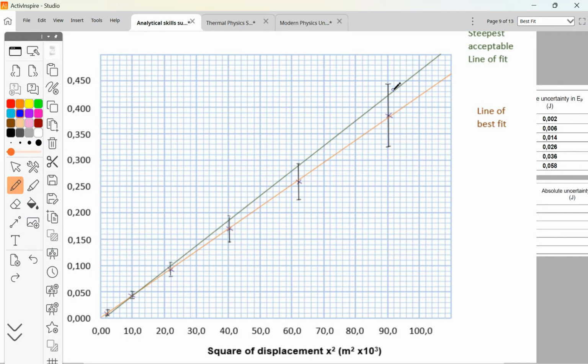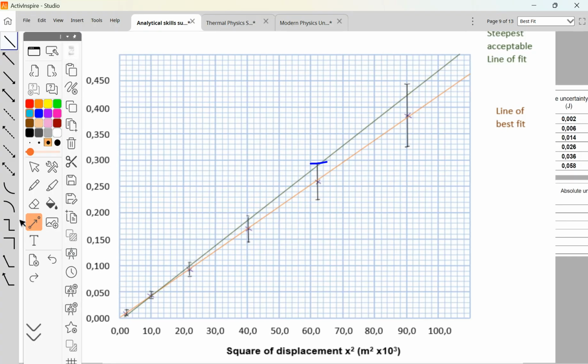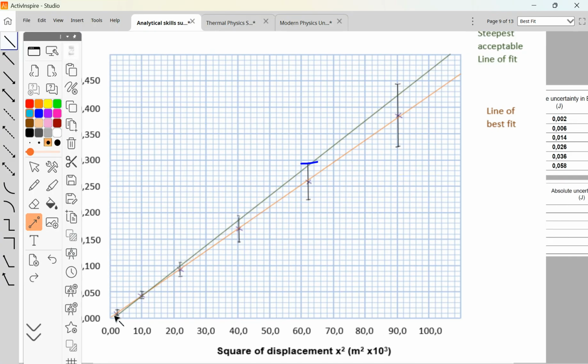So some people want to make sure that it fits. So like for this one, they would make it long like that and then say, okay, I can make my line a little bit steeper because then I can make it fit in there, and then do a line that looks like this. So my worst acceptable line, they would then go, let's make it a bit higher because it's still touching that sidebar. That would be very wrong. It has to touch the line that represents your actual uncertainty.